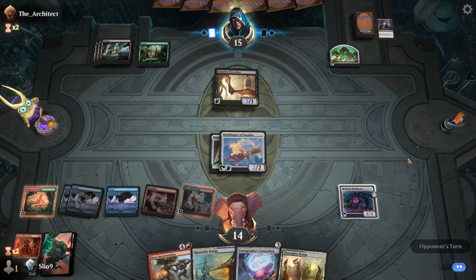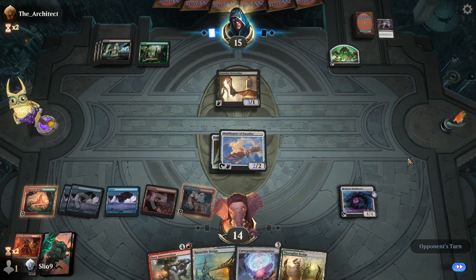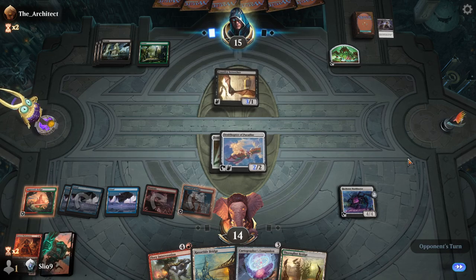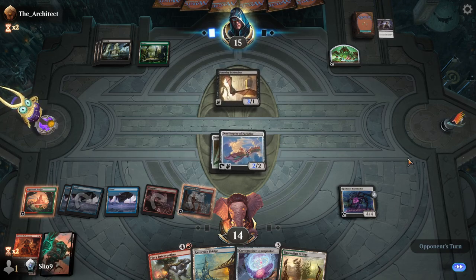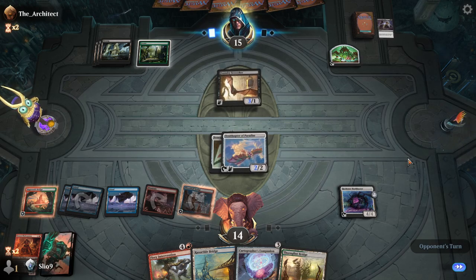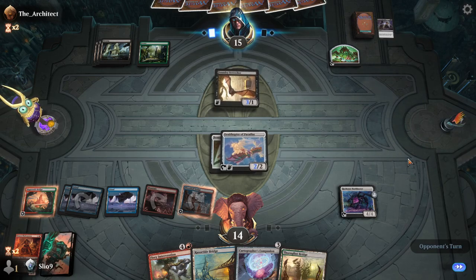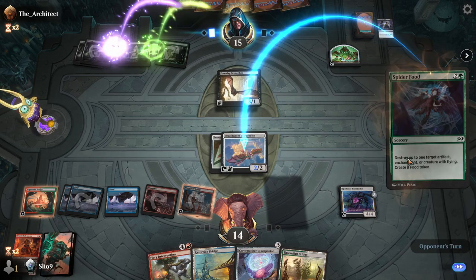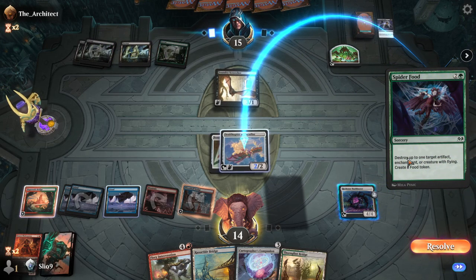Yeah, we're up cards. We have more lands in play, so it makes sense for us to trade resources when we're ahead, especially when we have a draw effect still coming down. They've got a food. They have... Okay. Alright.